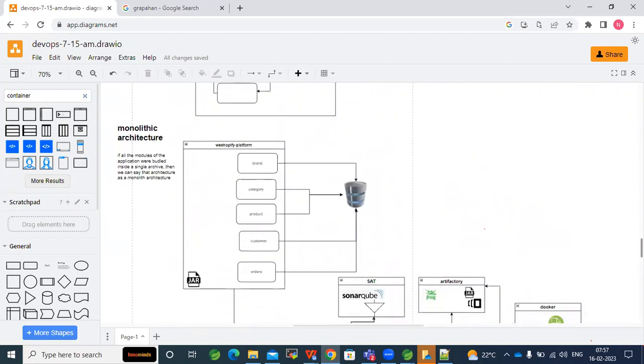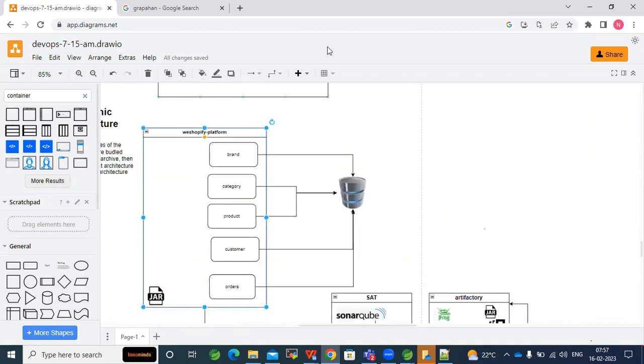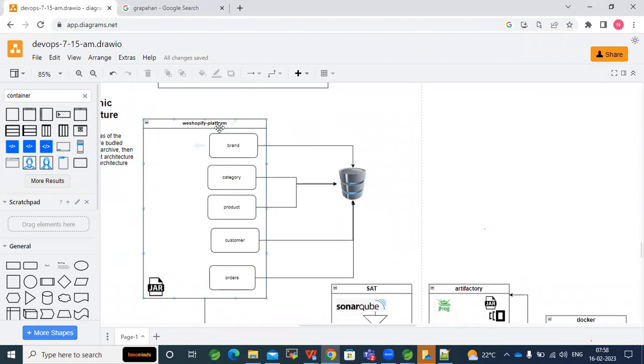So now you might have got the meaning of monolithic architecture, I believe. All the modules are inside a single archive or single bundle.